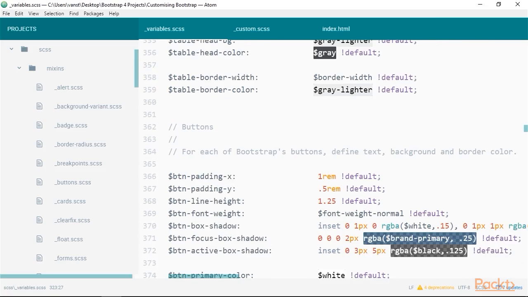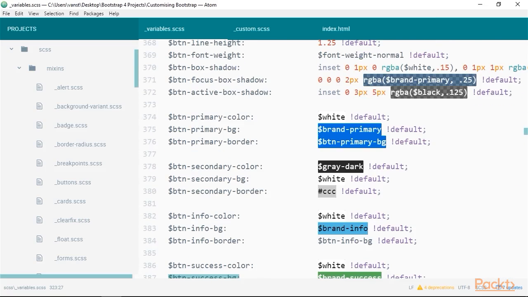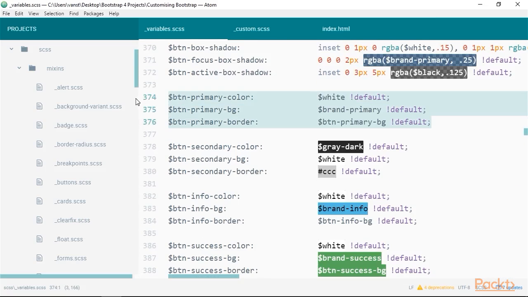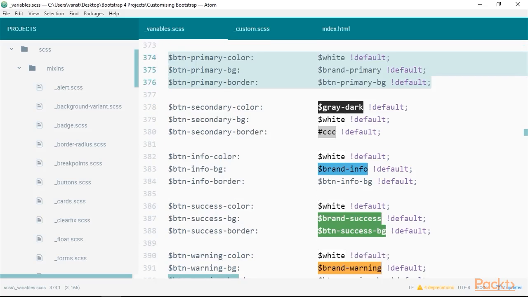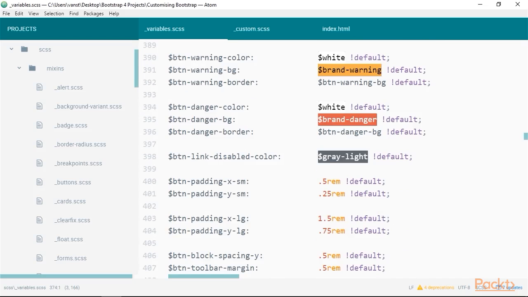So moving further on, here we have the button colors for each style of the button. And as you can see, all of these reference colors set up on top of the file that we covered before, and the buttons just reference these here. So if you wanted to create a brand new style of button, you could create these three colors here, move them into the custom.scss file, and when we build the button variants, we'd reference these colors here.